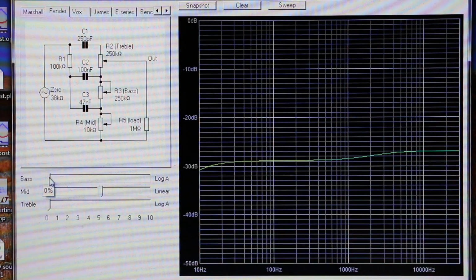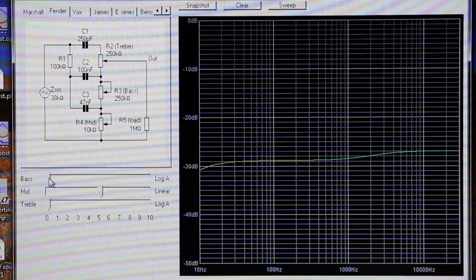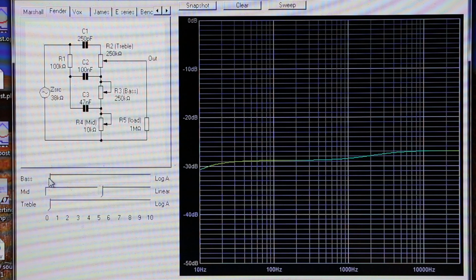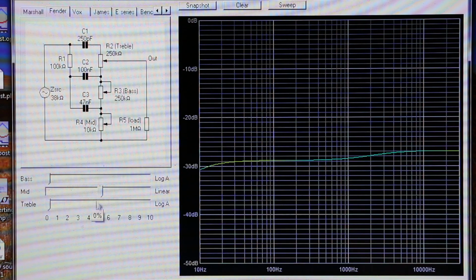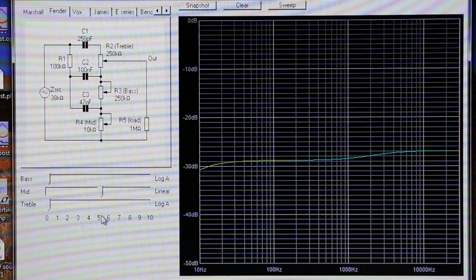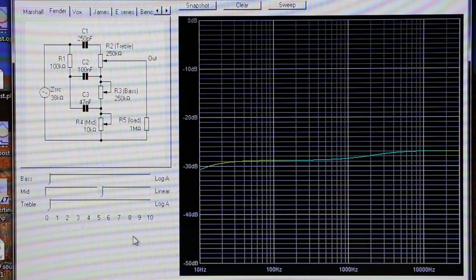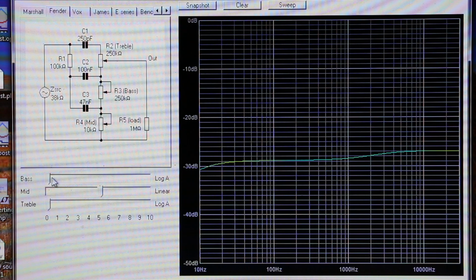So you asked what the flat setting would be. Technically speaking, if you're just looking at the tone stack and not anything else, that's your flat point: bass and treble all the way down, mids halfway up. Like I said, though, you have a lot of good things going on with the gain stages themselves. So even though I say it is flat, it's really not flat, but that's the flattest point you're going to get if you're trying to truly get flat. And you probably really don't want flat. It's kind of lifeless sounding.